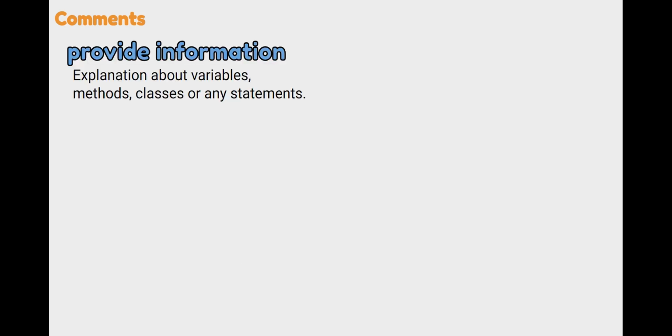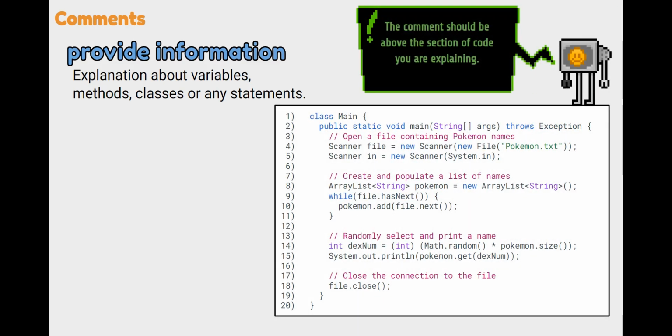The first reason why we write comments, we said, is to provide information. If we look at a section of code, although this contains code that we might not know and have never seen before, we can easily read the comments and find out what is going on. So on line 3, we have a comment. It starts with // and it says, "We are opening a file containing Pokemon names." Easy enough. I can just imagine those next two lines have to deal with opening that file.